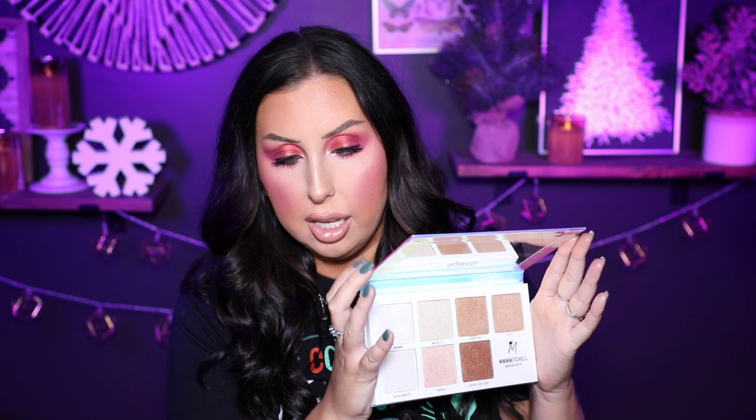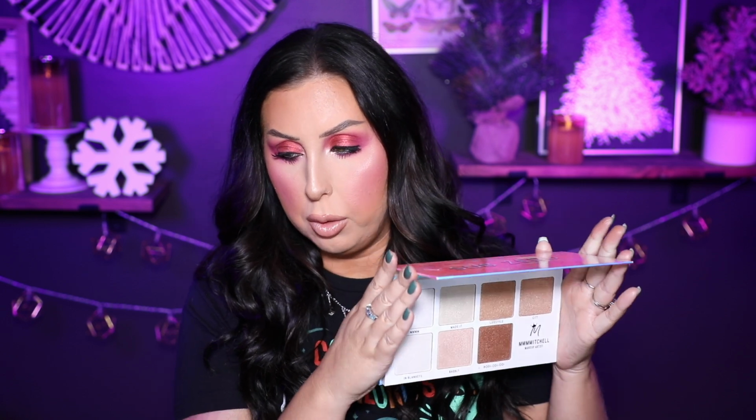It's usually available on Beauty Bay, and I just think this is a really good highlighter palette. It can be put on today where I feel like I don't have it super intense today. I feel like it's lit from within for me, not super intense, but you can definitely get that intense glow with this also, and I love the packaging. Like, I love the holographic packaging. It's just so fun.